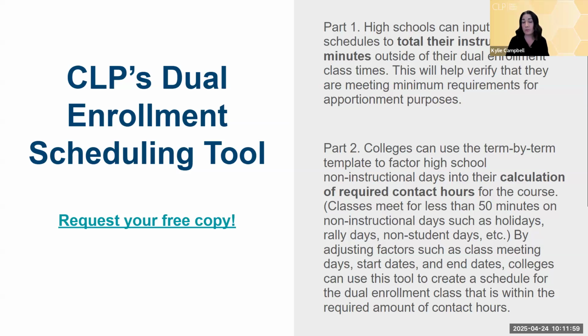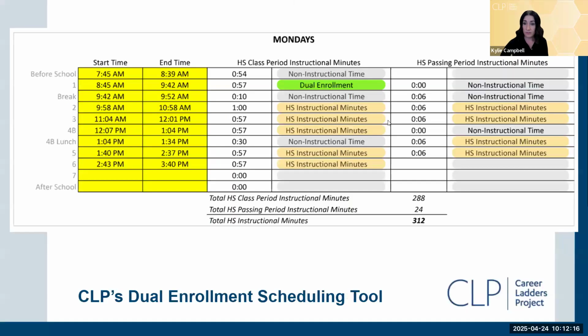What part 2 of the tool will do is take your bell schedule and your minutes and make those 0s and 5s, tell you how many contact hours there are, and tell you when you should start and end your class. And it's exactly what the college needs to be able to schedule. So let me show you. We're all like visuals, right?